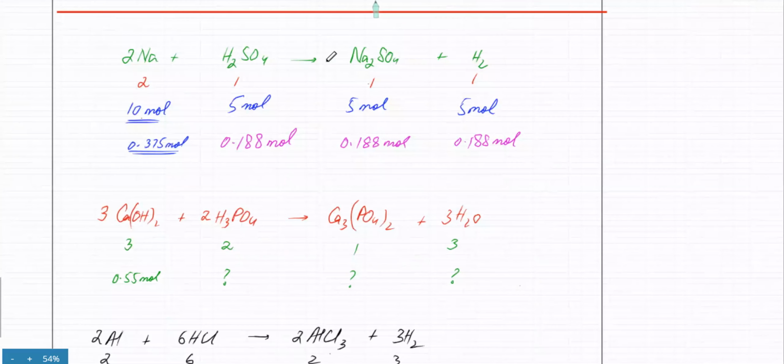Anyways, at the end of the day, अच्छा, at the end of the day, आपका ये था कि you have equations. Equations जो है ना वो आपको information देती है in what ratio are the substances reacting and the products getting produced. तो वही ratio moles का होगा कि अगर two sodiums they react with one sulfuric acid, 10 moles would react with 5 moles of sulfuric acid and so on. So we did a bit of a practice of this.